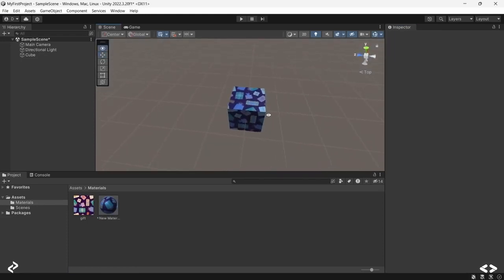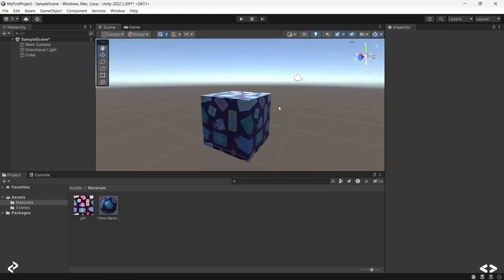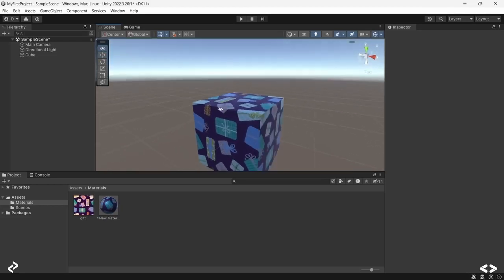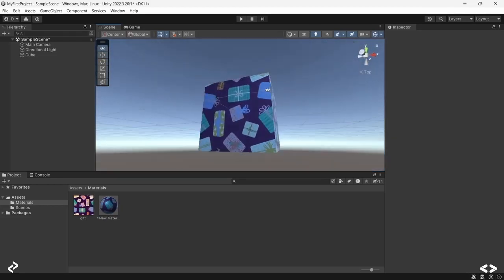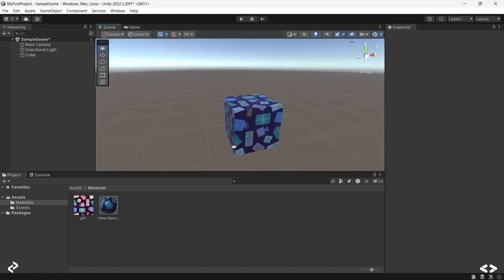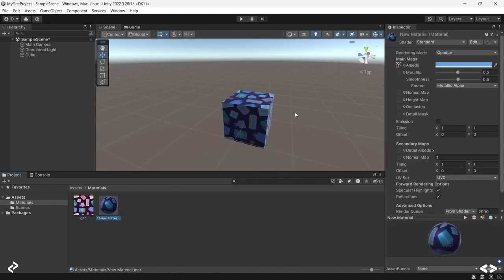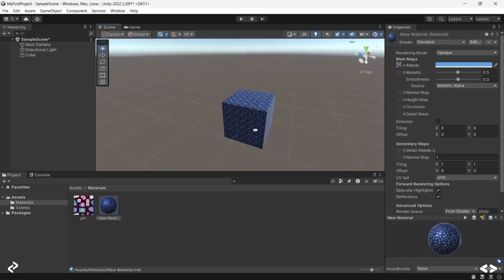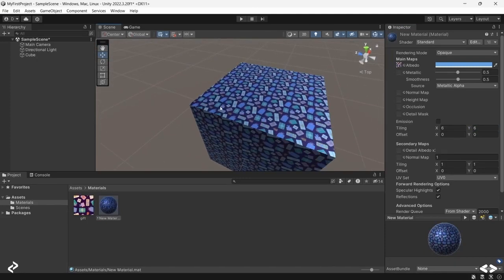Now to make the texture we had on the cube in the earlier scene that we saw, let's see how it looks. It looks good, right? Let's zoom into it. So we'll go to the texture and change the tiling of it. Tiling basically increases the number of times the texture repeats. We'll give equal numbers on X and Y, so you have a nice texture. See, looks nice and similar to what we had in the previous scene. Looks similar to the cube, doesn't it?